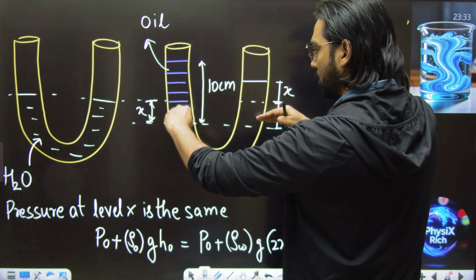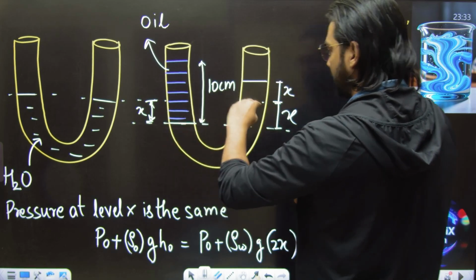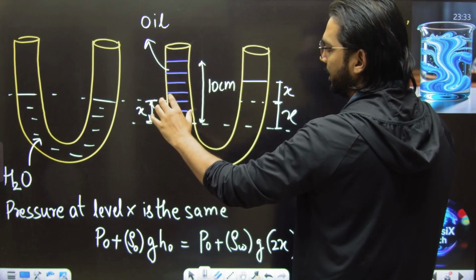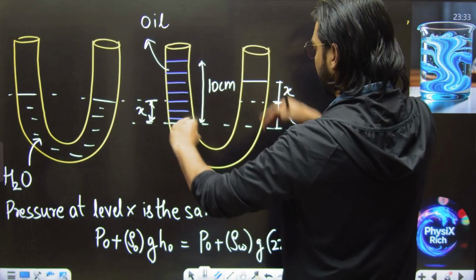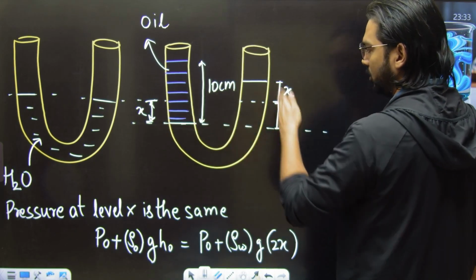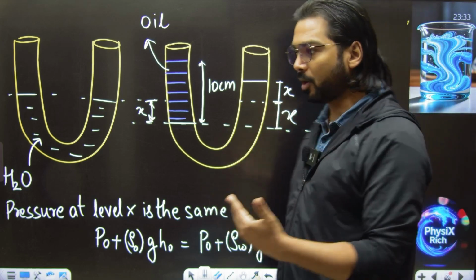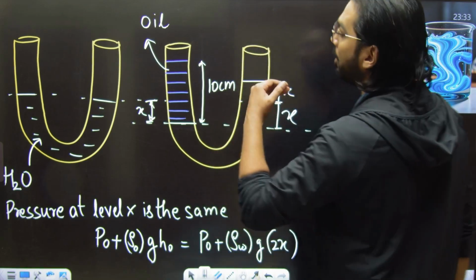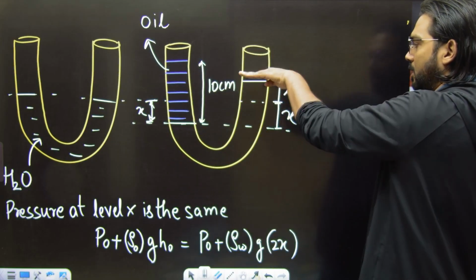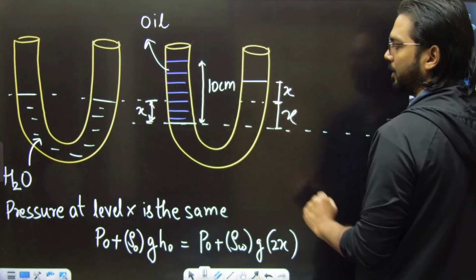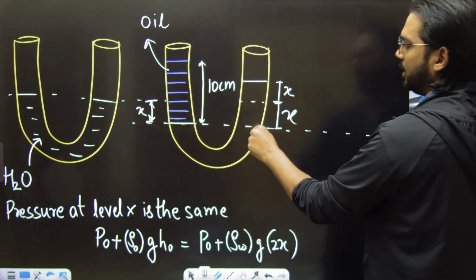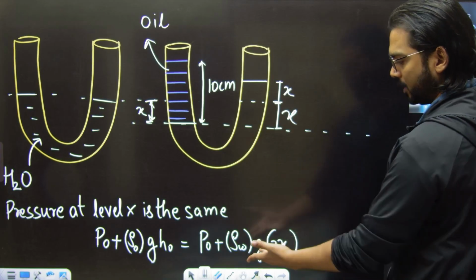The amount with which it will go down, the same amount will be rising on this side, because this is a U-tube which has both these two sides identical. This goes down, this goes up. That's why we have a length of 2x over here. If it goes down by x, we have a length of 2x over here. And we will report our answer as x, because he's asking by how much does water rise from one side. So the original length was this, but it rises by x. But what is this height? This is going to be 2x. So the difference between this and this is going to be 2x. So we'll just calculate from here.